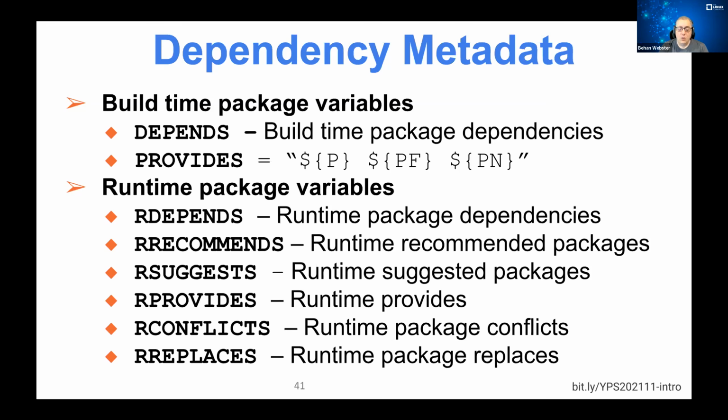And so you have a very tight way of depending on a particular kind of package that you want. We also have a series of runtime dependencies, things like rdepends, which are runtime dependencies, and rrecommends, which are recommended packages. Now, these are dependencies that are optional, if you will. So if available, a recommended runtime package will be installed on your image. However, in the case of suggests, this is primarily for files to be added to the suggests line of your package. This is generally more useful for Debian packages than anything else. We also have rprovides. So this allows you to specify what runtime names you provide for others to rdepend upon.